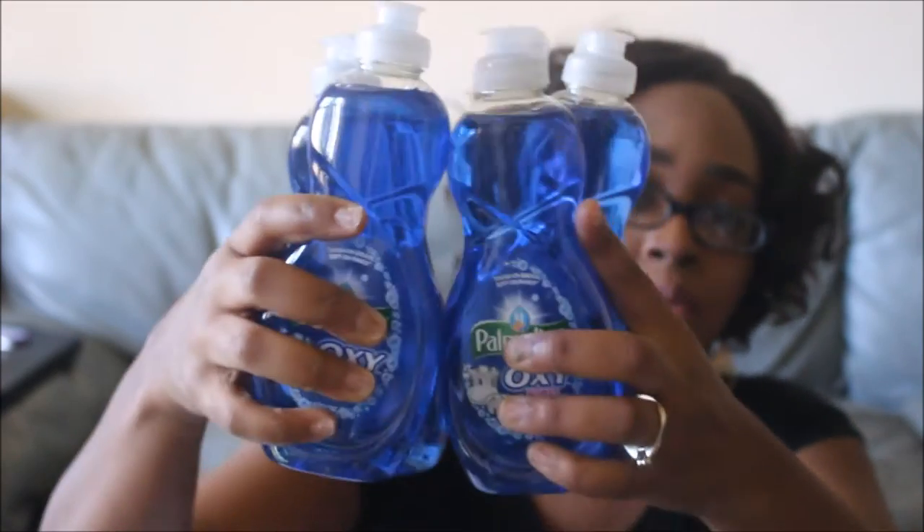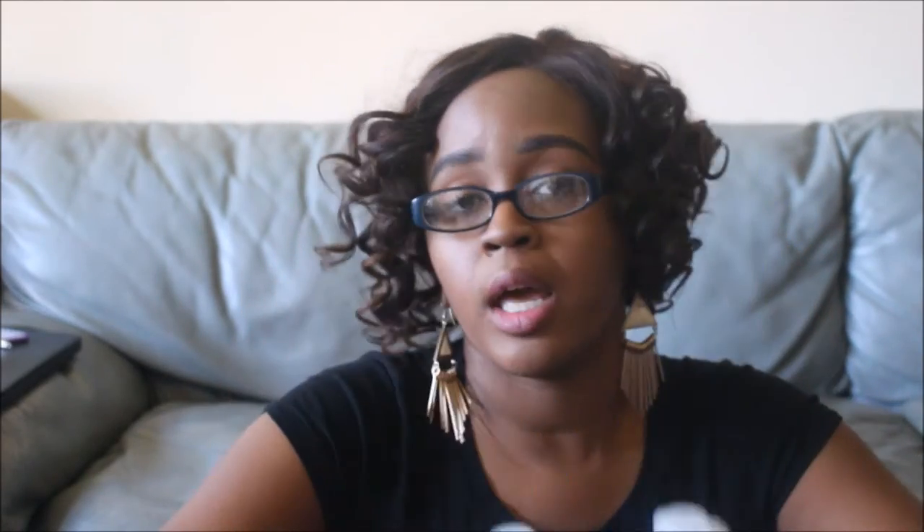Keisha actually spotted these — a good find. I've been seeing these little bottles of Palmolive on Instagram. They were $0.89 elsewhere, but at the Target I went to they were $0.73. These are the small 10 fluid ounce Palmolives. I got four, since at Target you can usually only use four of the same manufacturer coupons per transaction. I had a manufacturer coupon for $0.25 off any Palmolive item, bringing these down to only $0.48 each. I'm getting a little low on my dishwashing liquid, so I had to re-up.